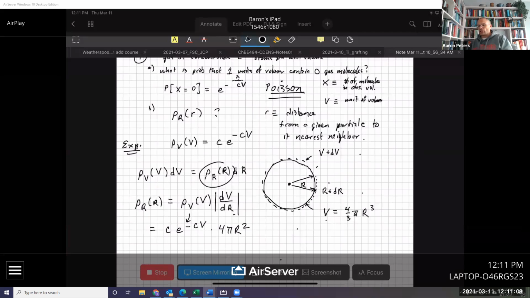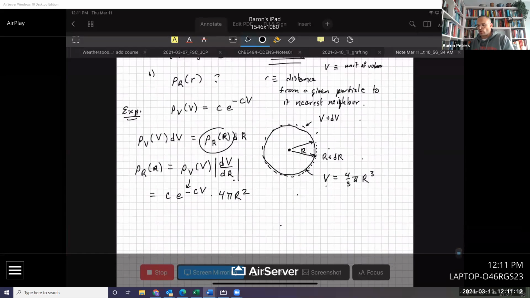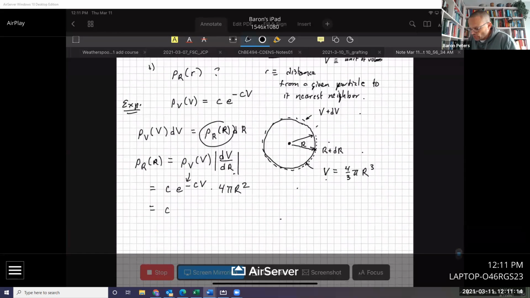All right, well, it's not really a distribution as a function of r yet because I still have V's floating around in my formula, but that's a sort of trivial step here, to replace the V by the 4/3 pi r cubed times C. Now I have my 4 pi r squared, and that now is the probability density as a function of the new variable r.